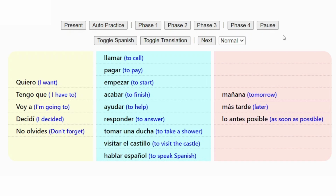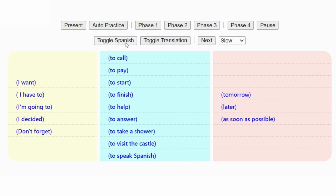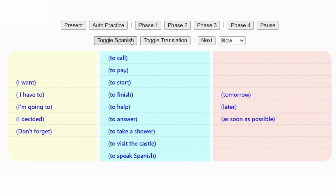If you're doing this by yourself with the program, you might want to spend a little bit longer on that part. So we'll try phase two now. So we're going to listen to a Spanish phrase, and we're going to work out what it means in English by working our way across. So let's just slow it down a little bit. And of course, again, when you're doing this, you may think, okay, I'm actually going to turn off one of these, turn off the English and just focus on the Spanish, or the other way around. You're just going to look at the English and work out what's being said.